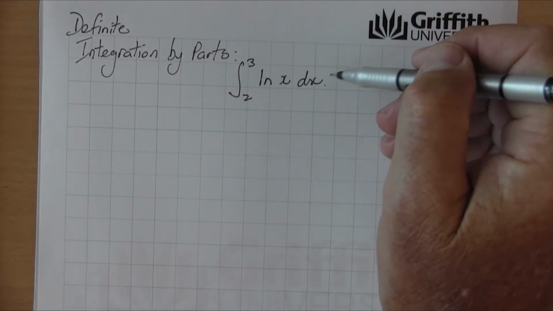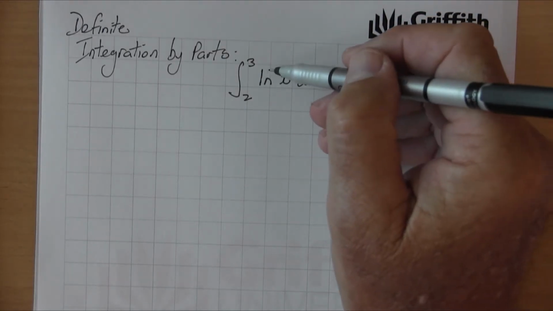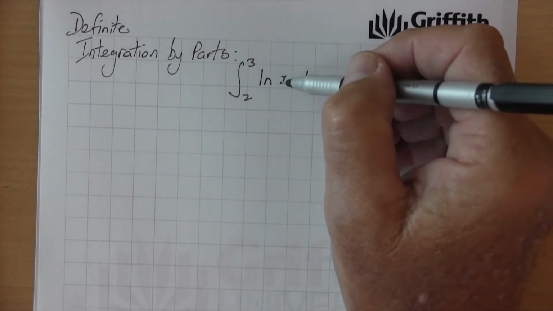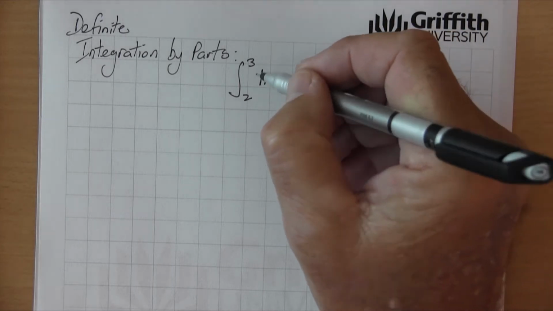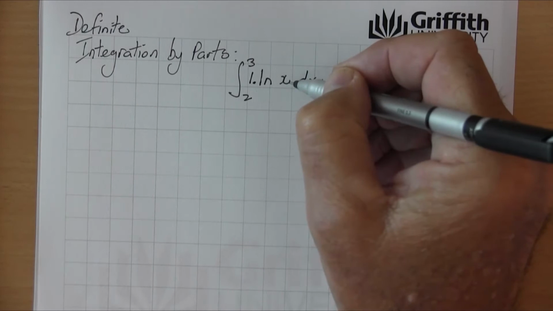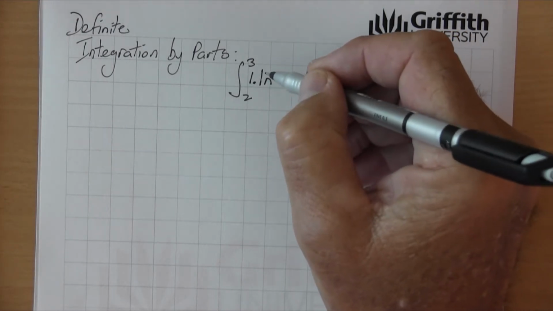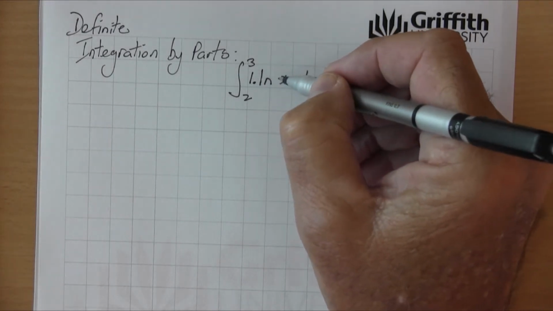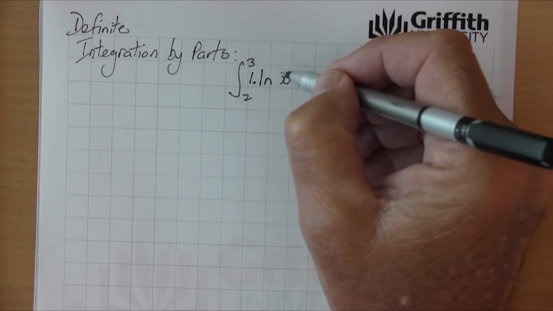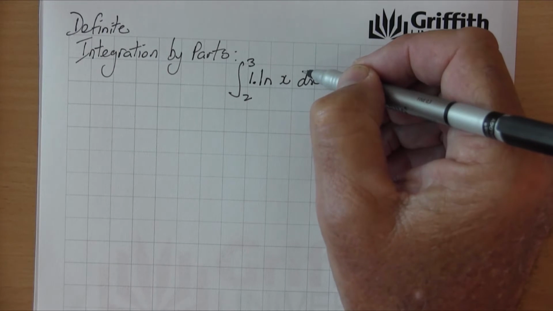This may not look like an example for integration by parts, but when we've got ln, one of the ways to deal with this is to introduce a factor of 1. That's not going to change the value there. And also it gives us two functions now, one being 1 and ln x being the other function.